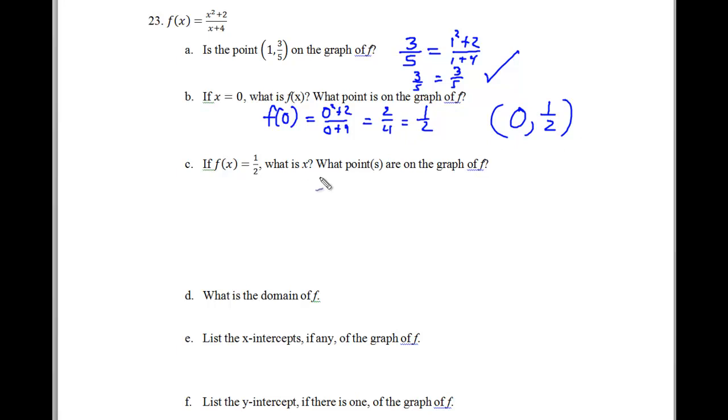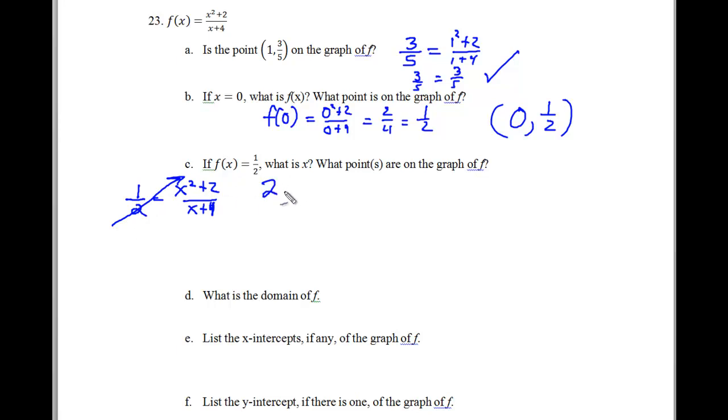All right, now this is the problem. This is the part of the problem where in the other problem we did the quadratic formula, but this is a little different. It's saying, okay, if y is 1/2, what is my value of x? So I've got x squared plus 2 over x plus 4. Now here's what I'm going to do. I can do this with two fractions equal to each other. I can cross multiply. So I'm going to multiply these two together here.